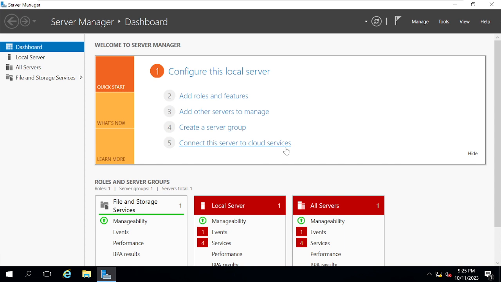Nandini, what did I tell you? Creating an additional domain, yeah, exactly. I'm going to add an additional domain controller to an existing domain. I have a domain called google.com.